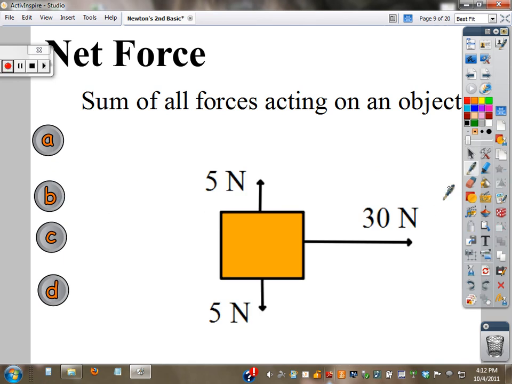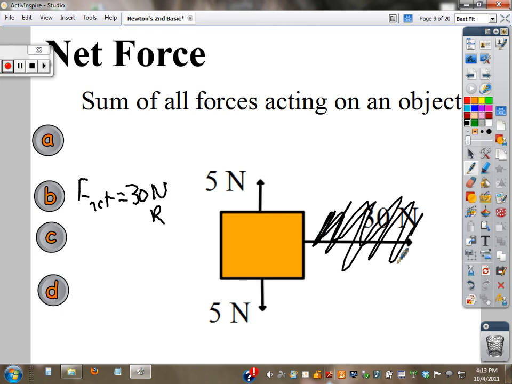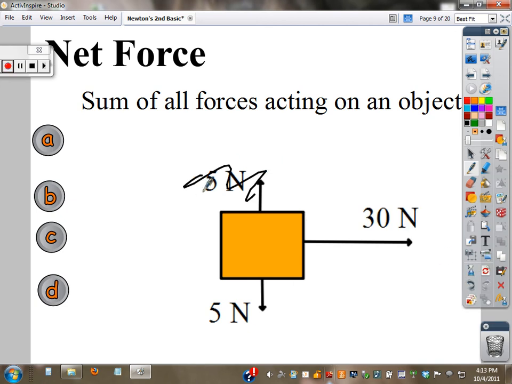Draw that, or don't draw it, but just try to solve it. What's the net force? Pause the video. Here comes the answer. F net equals 30 newtons to the right, because the up and down cancel. Imagine you can't see this. Imagine this isn't here. Okay. If you are sitting in your chair and you're pushing down on your chair and the chair pushes back up on you, well, you don't really accelerate anywhere. There's no net force. The net force would be 0. So these two cancel. These cancel, and there's our net force.